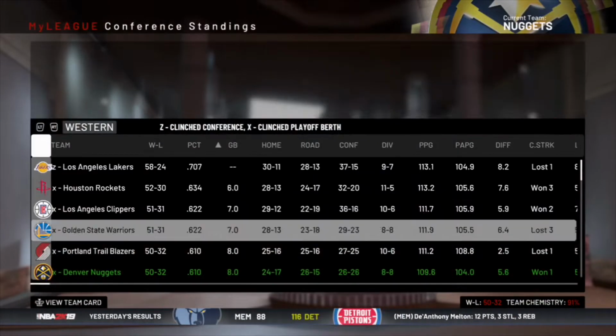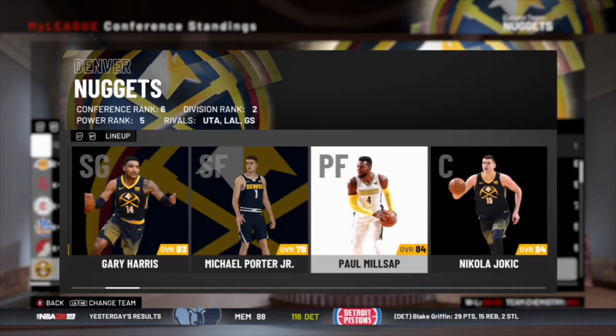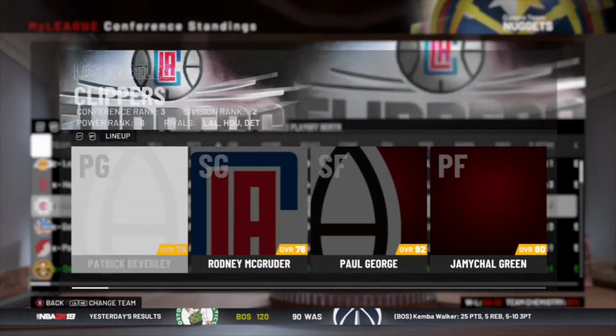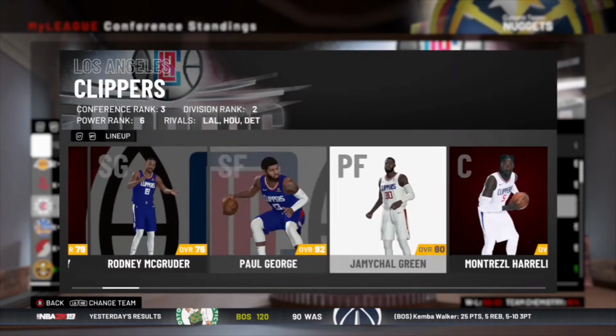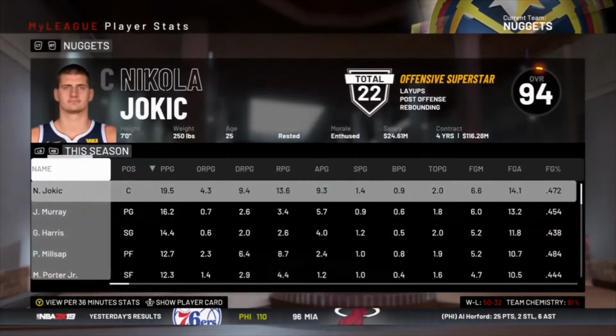But checking out the standings, we did make the playoffs as the sixth seed. We won 50 games and we're the sixth seed. That is how stacked the West is right now. And we'll play the Clippers in the first round, not the matchup we wanted. But we'll see if we can take them down.